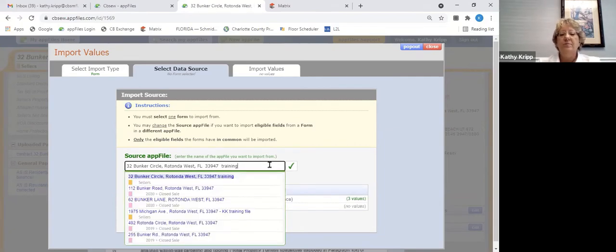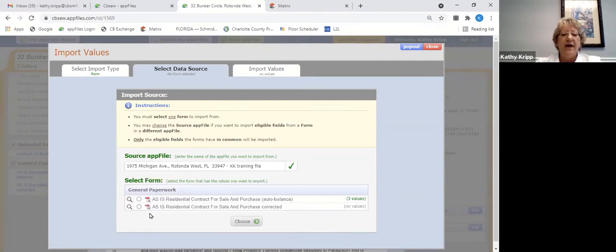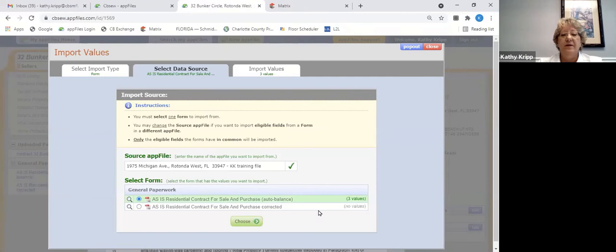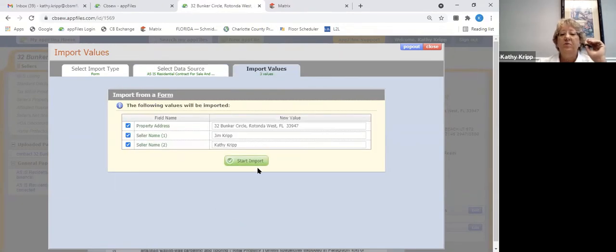So if you wanted to pull a form from, let's say, 62 Bunker Lane, I don't say it's in Michigan Avenue because this is one of my training files. You can click that and choose, and it's going to pull from that document.